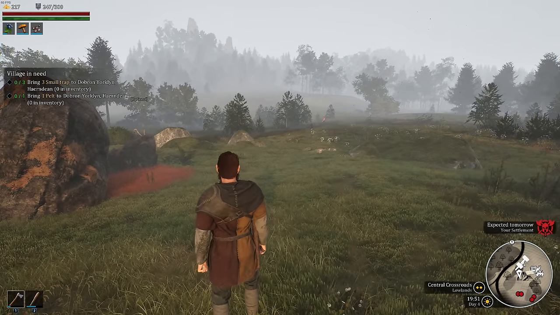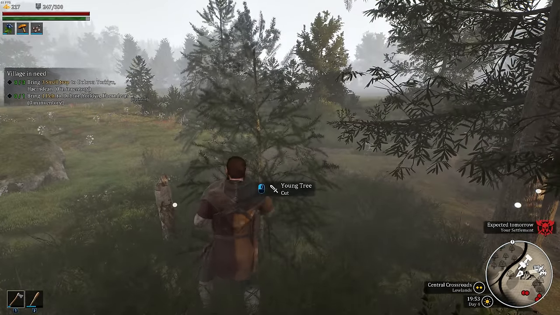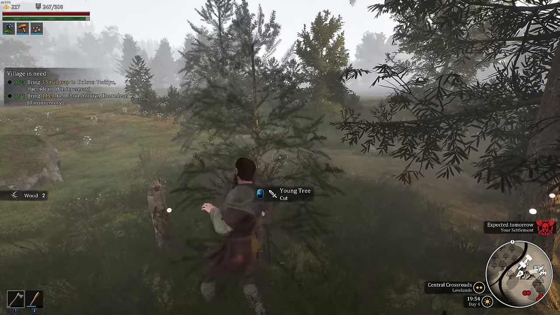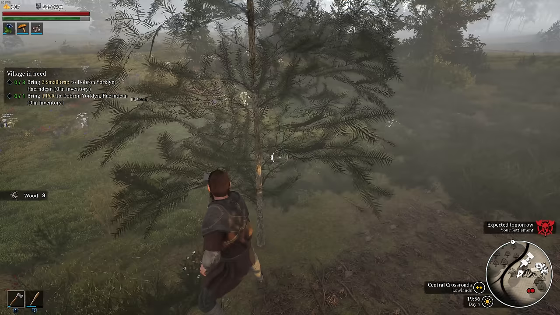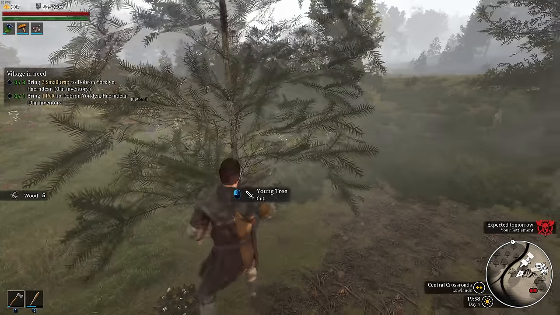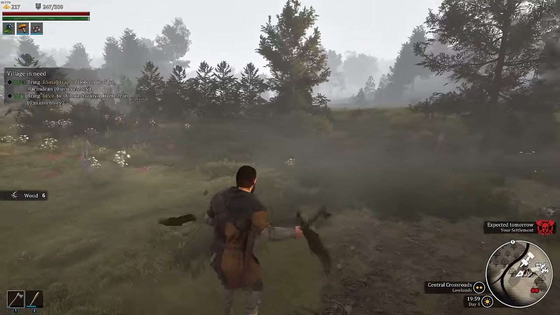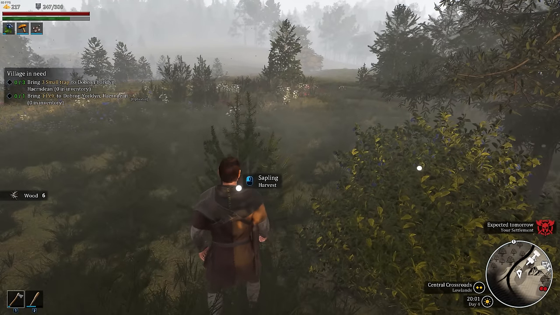It's probably not a good idea going that way. I feel like that would be a quick death. Yeah, anyway, so once they start gathering, they will just go and pick up that log themselves. So we haven't got to worry about it too much. It should be pretty much under control, which is good to see. Let's keep cutting this stuff down. So what I need again, was it 12 wood or was it 11? Something like that. We'll get 12 just to be safe.